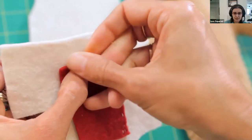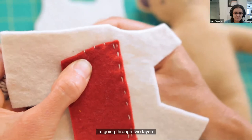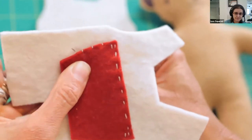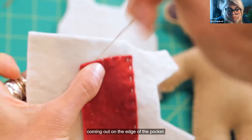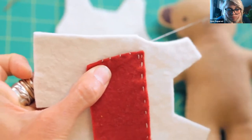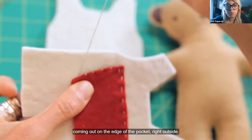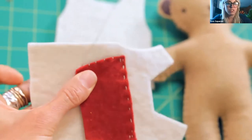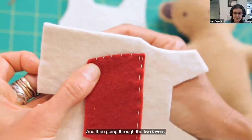So whip stitch is like the blanket stitch, except you're not wrapping the thread around the needle. Through 2 layers, coming out on the edge of the pocket, going in through 2 layers. Interesting. So that's a little technical. So you would think the blanket stitch, if everyone learned that, that would be okay? Or you could just do the running stitch. Make it easy on yourself.